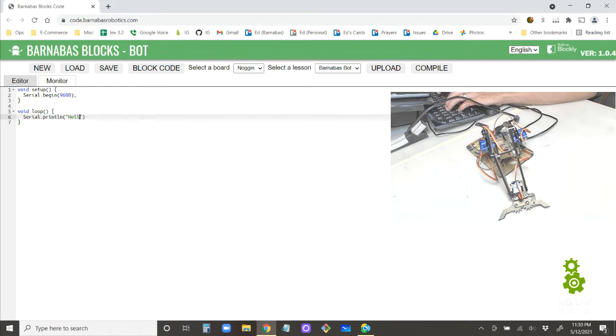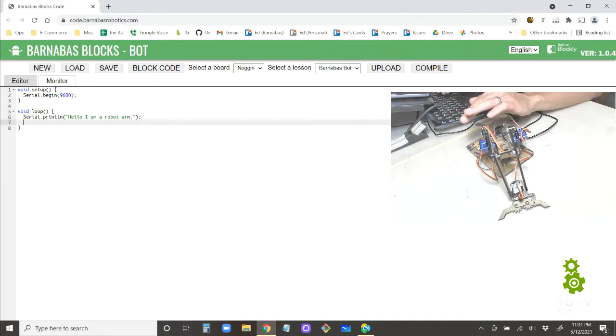Hello, I am a robot arm. Right? Hello, I am a robot arm. All right, so this is just going to tell the Arduino to send "hello, I'm a robot arm" to my computer.